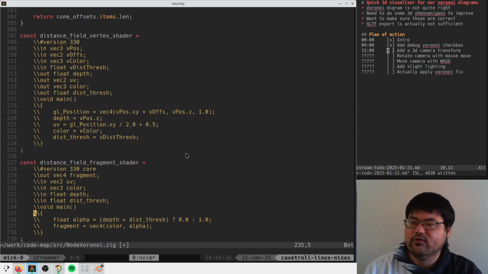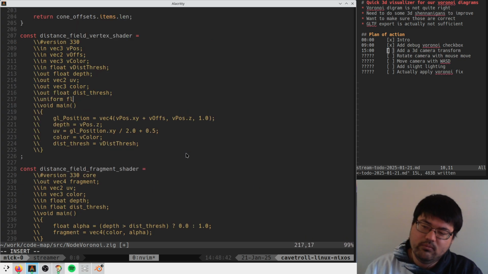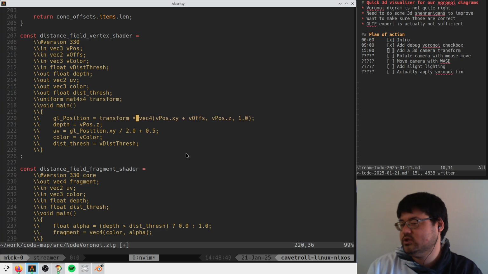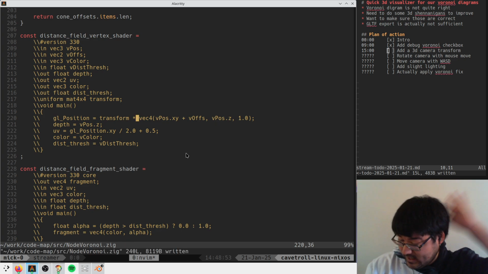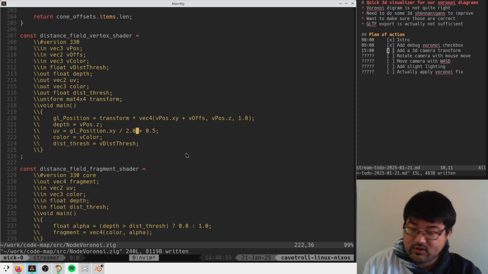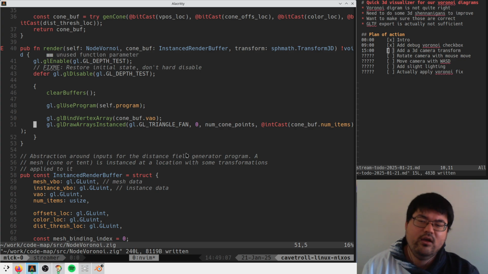So in our vertex shader, we must have to take in a uniform mat4x4 transform. And can we just apply that transform here? Seems pretty reasonable to me. Everything else is just passing on to the fragment shader for coloring and stuff, which should all be done from the perspective of the top of the world. So I think that's probably fine. Later, we might end up having to do some lighting calculations in the fragment shader, but for now, I think this should be fine.